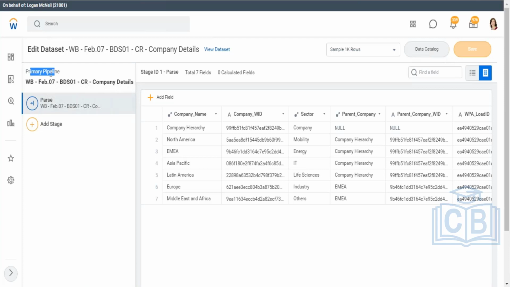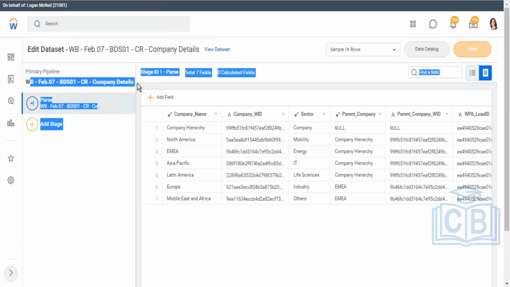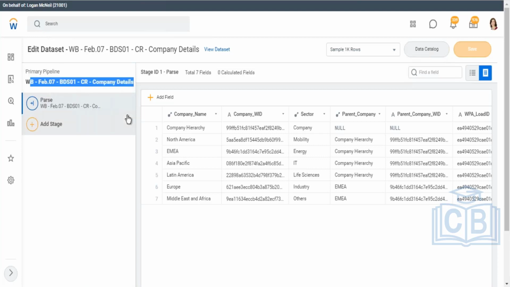And that pipeline is a primary pipeline. The name of that pipeline is basically the name of my dataset, and it has automatically added a stage called parse stage.